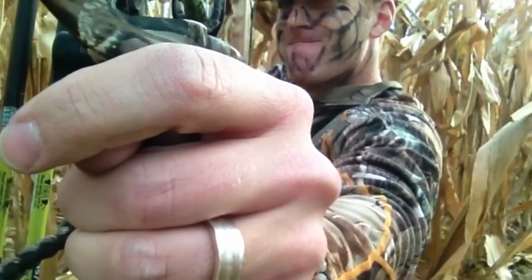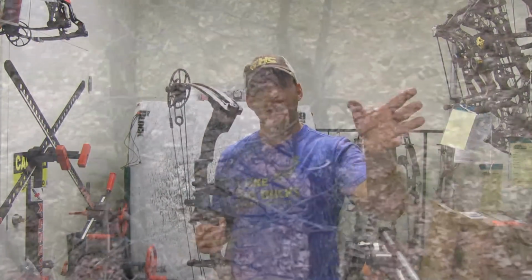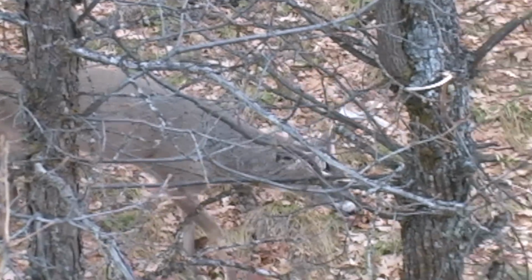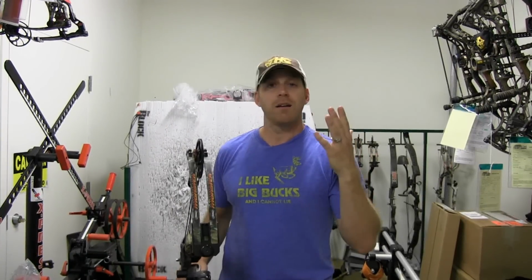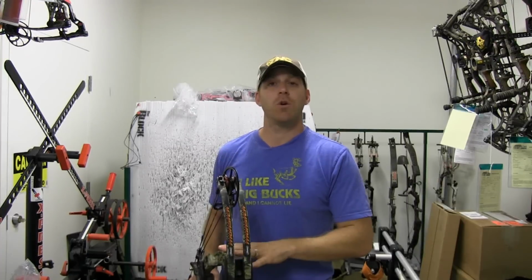Absolutely not. You should find a bow that has what I call hunting functionality, meaning that you can draw it back slow and concealed, that you can hold it back for long periods of time and still be accurate downrange. Something that's a little longer axle-to-axle so you have the stability. And it doesn't sound like a .22 going off when you shoot it. Speed should be a bonus to these other attributes. And for me, this is a very fast bow, and it has all the other attributes.